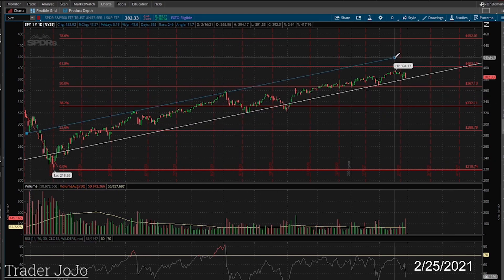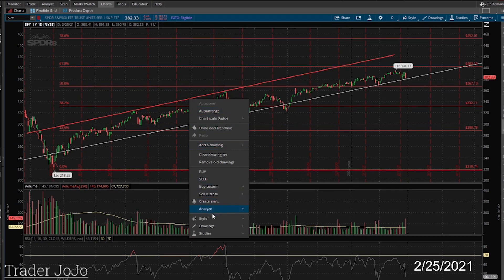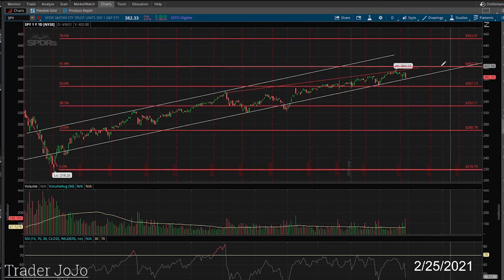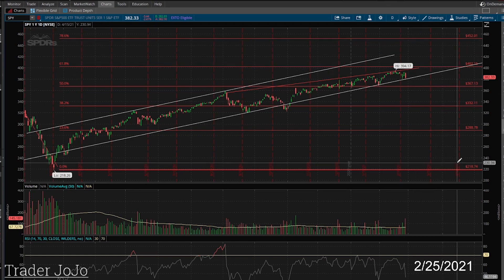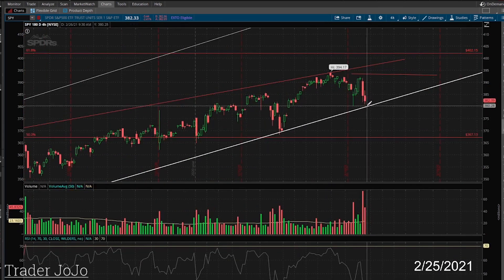You have this resistance line right here, and every time it goes down it travels within this channel. There's another one on top — the way you draw these is connecting the highs and the lows to see intermediate channels. On a shorter time frame we have an even narrower channel — a gradual narrowing — which means we're about to reach an inflection point where you get a major surge up or a major surge down.